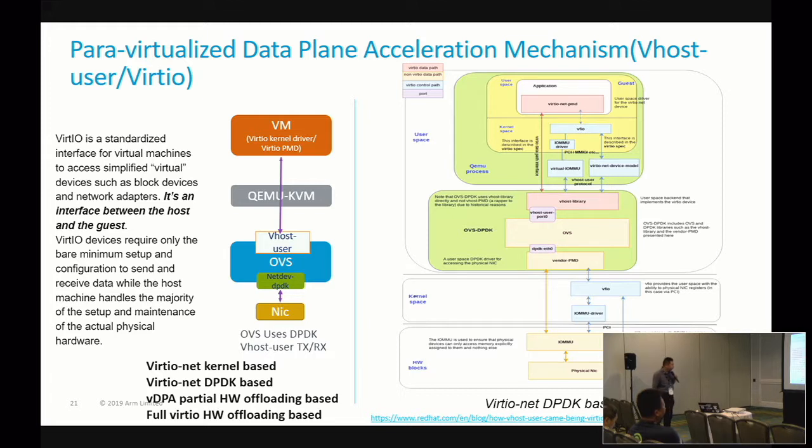The yellow line gives out the data path, and the blue line gives out the control path. Everything is the same as the left part, but in more detail, such as the memory address translation by the MMU, and the data path access from the physical NIC at the bottom to the virtual machine in the user space.